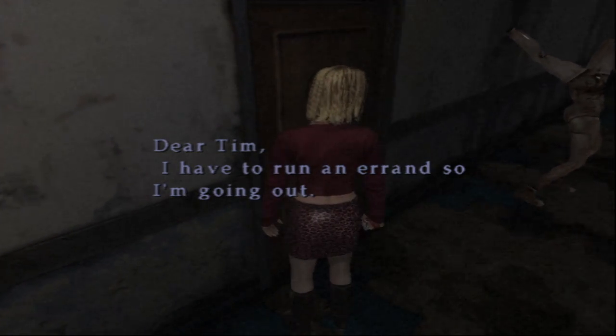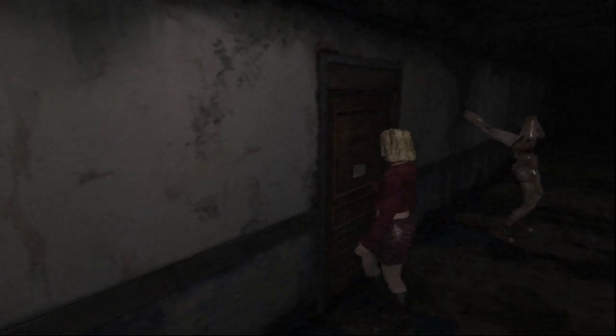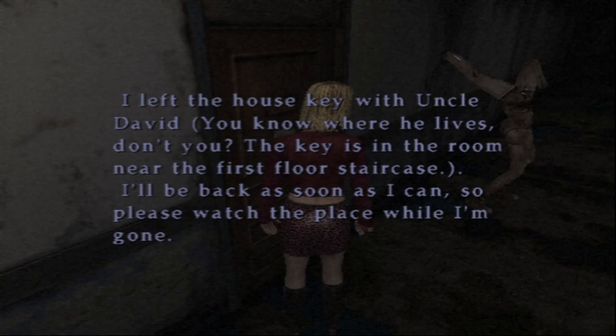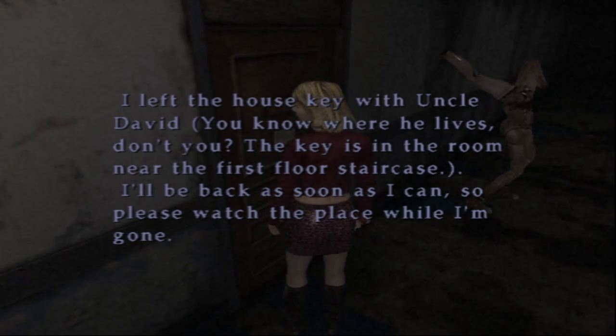Dear Tim, I have to run an errand, so I'm going out. I left the house key with Uncle David. You know where he lives, don't you? The key is in the room near the first floor staircase. I'll be back as soon as I can, so please watch the place while I'm gone.